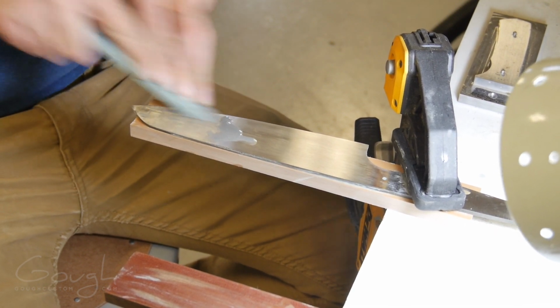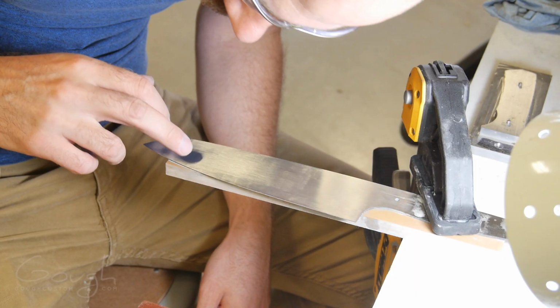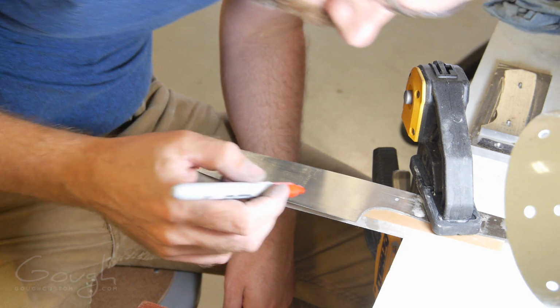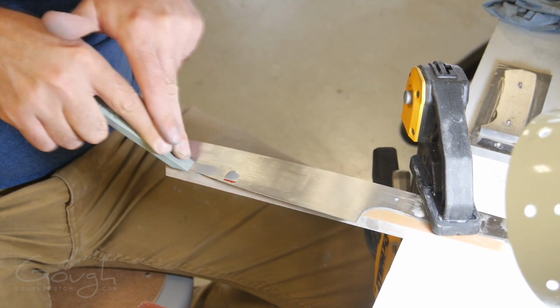Hand finishing a blade this size to a satin finish is still a job that requires care and patience though. Here you can see I'm using a red permanent marker to highlight the scratches that I find during inspection, to make sure that I get every single little one during the sanding process.